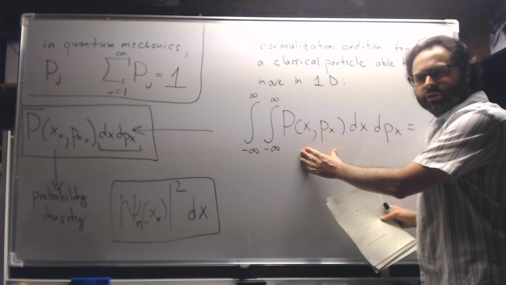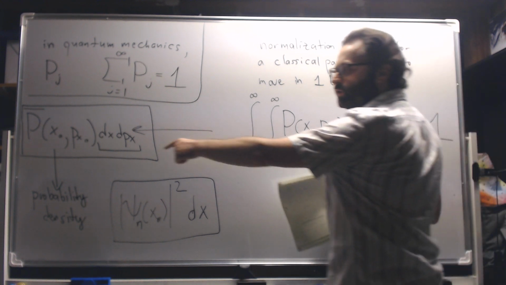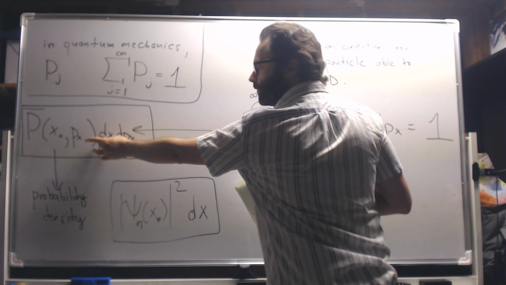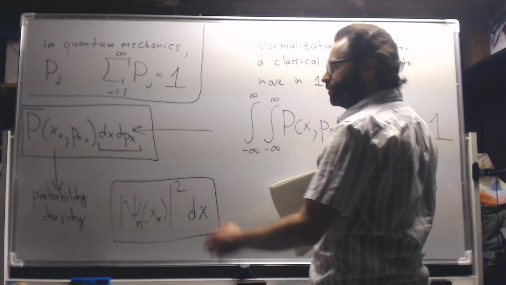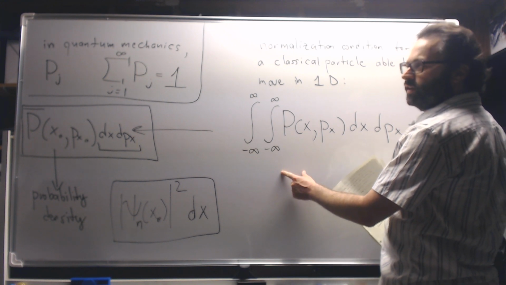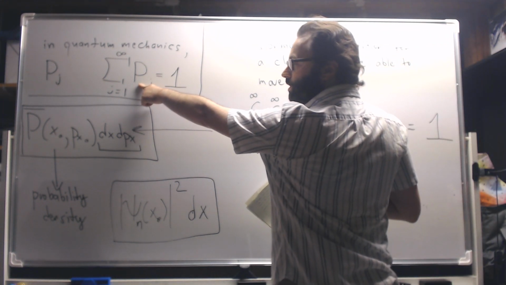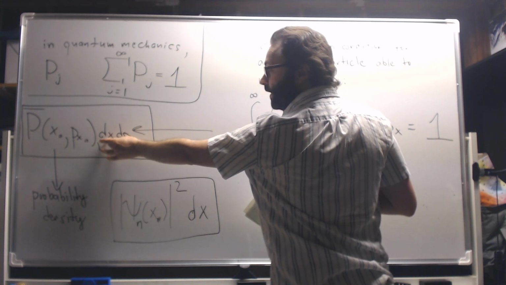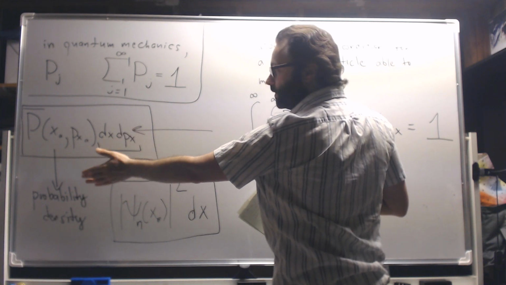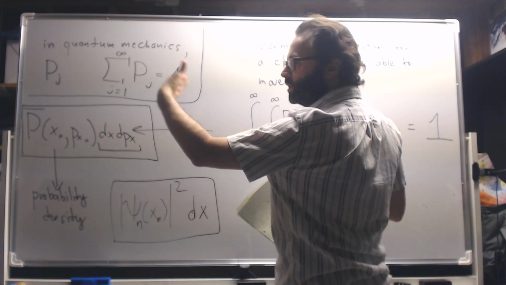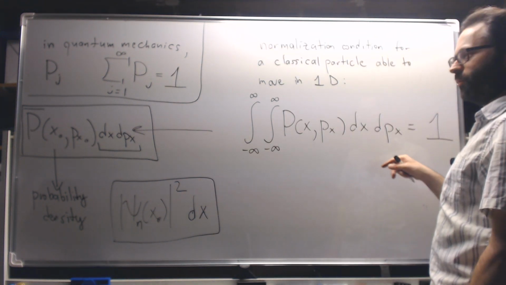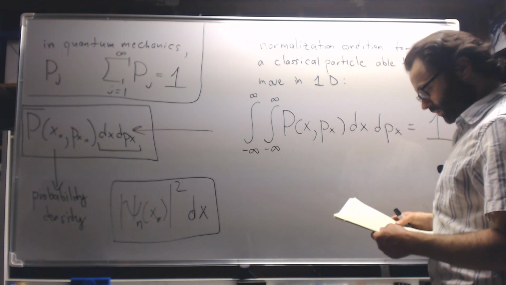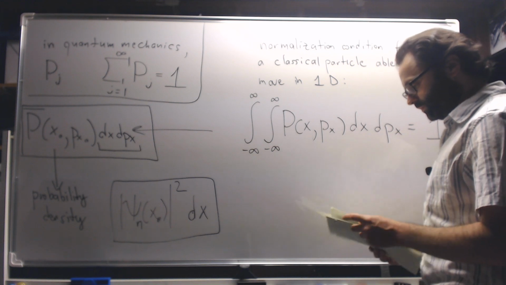Remember that the integral is nothing more than the limit of a sum. The integral is the limit of terms where you go from one point in x to the next, to the next, changing from one to the next by a small interval dx. And so, in a sense, this integral masks the fact that it is very much a sum. It's just a sum in the limit as these become infinitesimal. If they were finite, you would have a sum from one value of x to the next by delta x, to the next by 2 delta x, and so on. But in the infinitesimal limit, which is what we mean, the sum becomes the integral. So this is the normalization condition for a classical mechanical system.